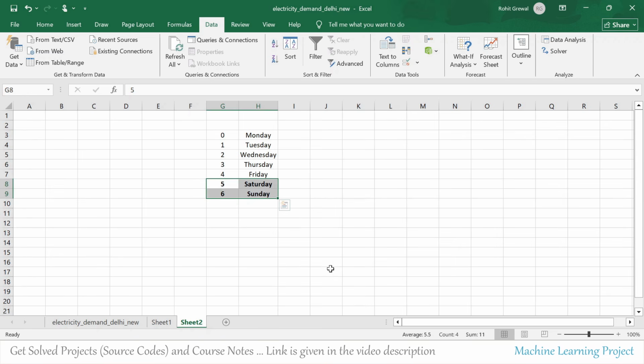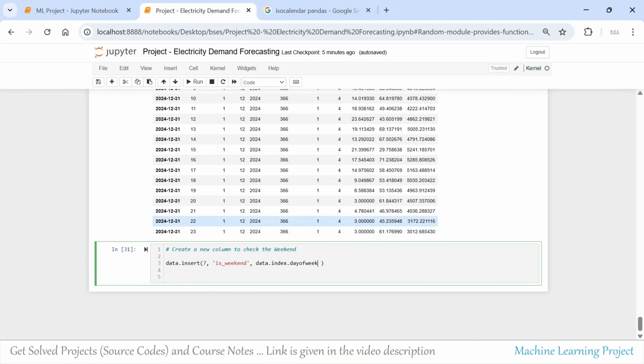So we have to check whether it is a 5 or 6. Okay, in this index date column. So for this we will use the isin function, isin, and here we will mention the value 5, 6, means we want to consider Saturday and Sunday.